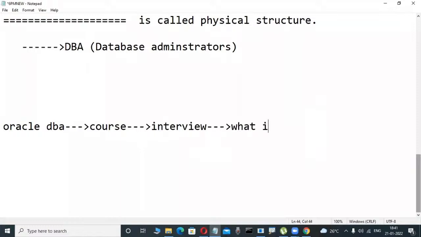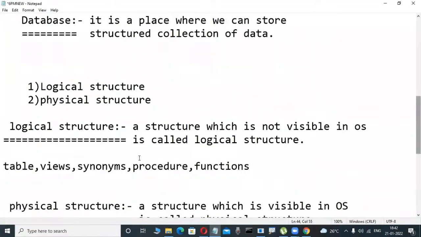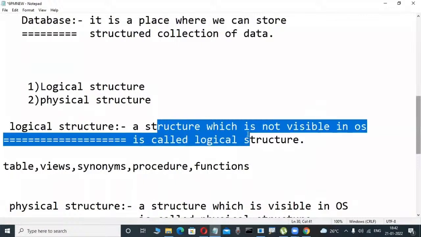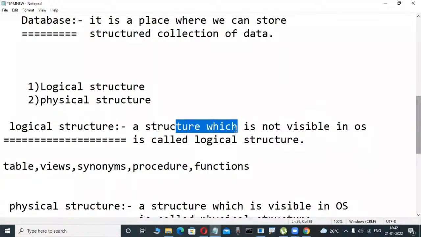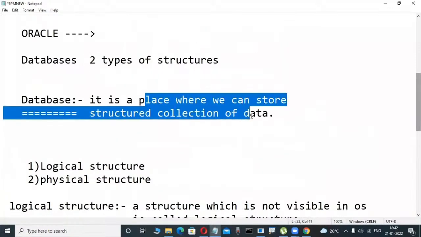They're asking, what is a database? Whenever they ask that, if I say, oh, it is bookish knowledge, it is a structured collection of interrelated data that is stored in a place, a structured collection of data, then I'm immediately rejected. Immediately. Why?